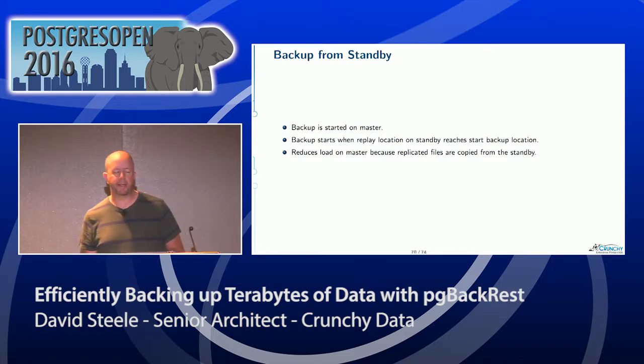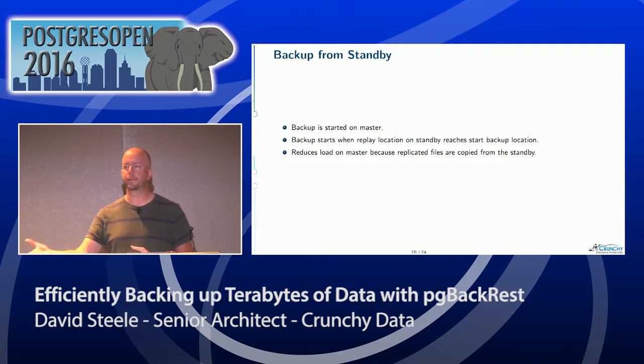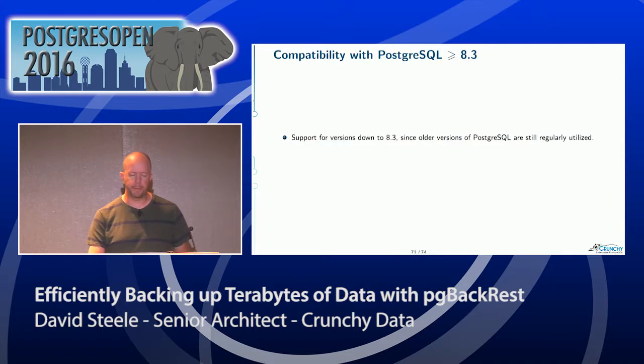So backup from standby actually works from version 9.2 on. That was the other advantage of not using the new 9.6 hooks, is that we're able to give that capability back to 9.2. Technically, it would work with 9.1. The reason why we chose 9.2 is because that's when pg_basebackup started supporting backup from replica, and we just wanted to make sure that there wasn't any subtle thing in 9.1 that we were missing. So, and we figured it wasn't really that big a sacrifice. So it actually works from 9.2 up.